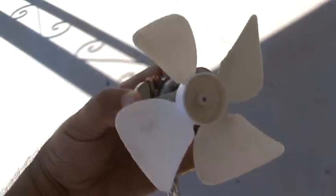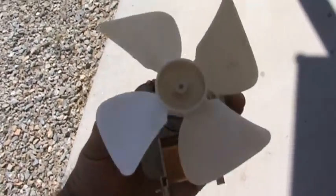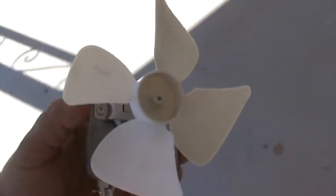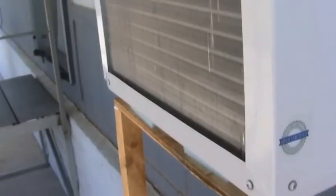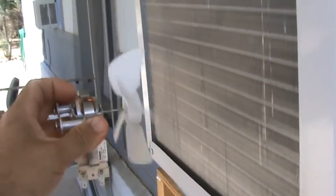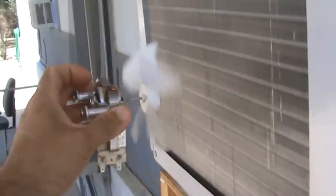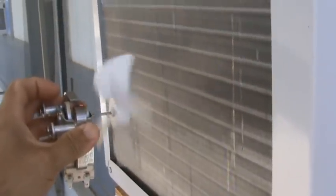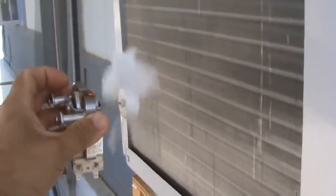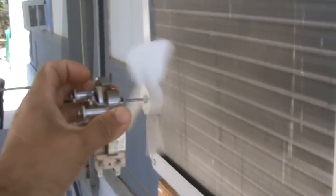I was thinking, I was trying to see if it would blow, if this little thing was spinning out there in the wind. And as I start walking back to my house, I notice the window AC unit I have. Even though I run the AC all day, I might as well recycle the air that comes out of the back of the AC unit. So I put this fan here, and as you can see, it's blowing quite well just from the exhaust of the hot air from the AC.